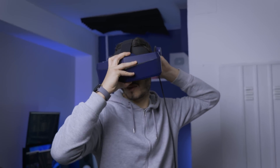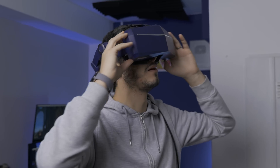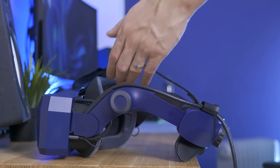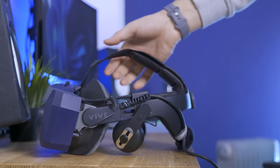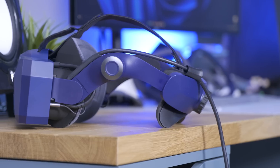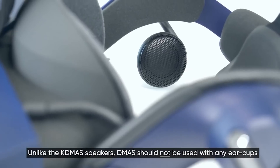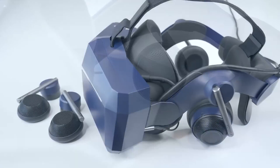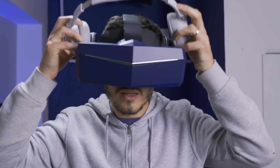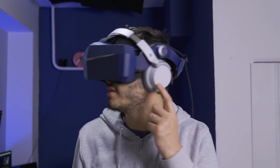Putting it on, the strap feels very comfortable — the squishiness and weight distribution are pretty good, even given how large the headset is. It feels and looks very similar to the Vive Pro's strap, though this is really a level above it. The one I received is what they call the D-Mass Strap, but there's also an option with Index-like audio speakers on the sides. The audio is pretty good, though you don't have much privacy using it. You always have the option to use your own headphones, and the shape of the strap doesn't get in the way.